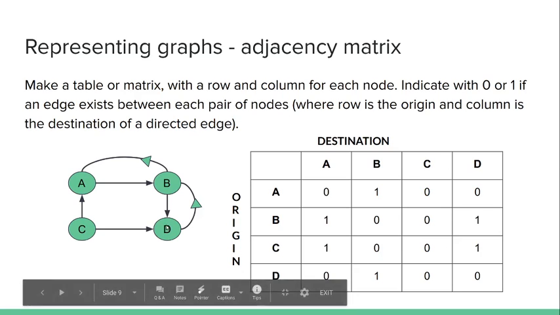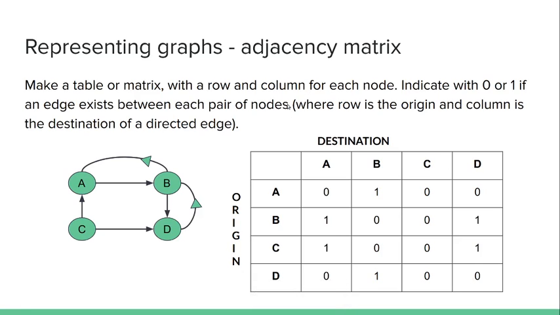And then finally from D, we can see that we can only get to B from D. So we put a 1 for the B column to indicate we have an edge there, and a 0 in the rest of the columns. So representing our data this way in a matrix would be represented in our program as a two-dimensional array, and that would be easier for us. We could deal with that data structure in order to examine the data in our graph and operate through that data.